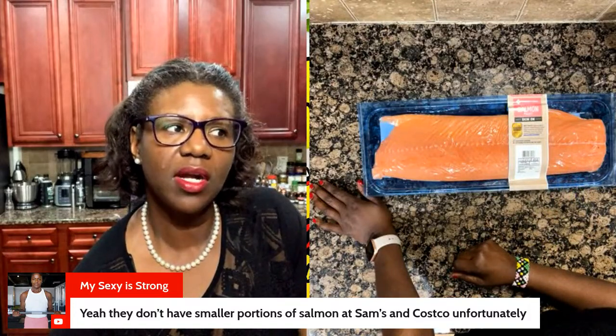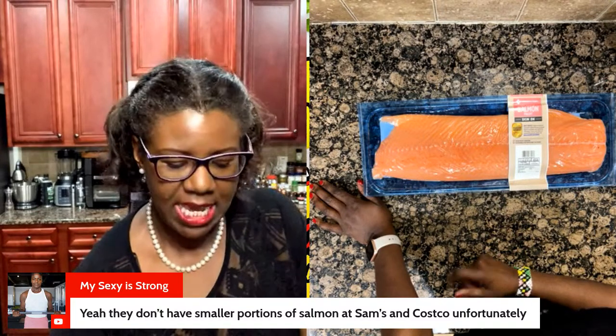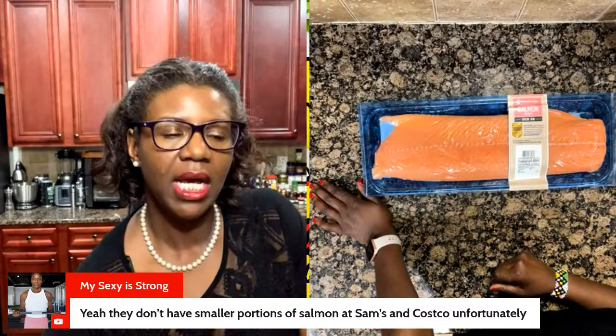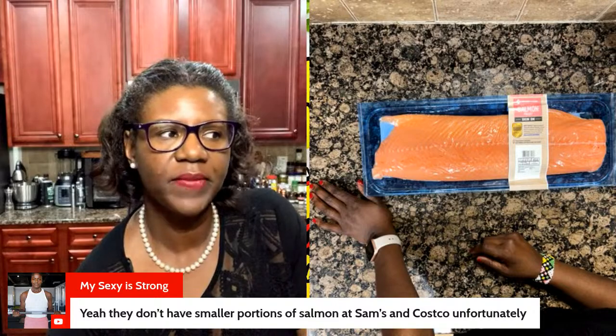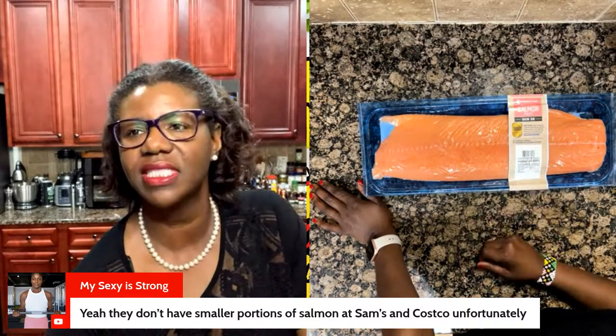I probably wanted large quantities of paper products, like paper towels or whatever. And I should have known that I was going to get this big old mamma jamma. So next time Kroger or Publix will get my salmon order. But we don't want to waste. Groceries are expensive. This is expensive. So let's see what we can do.